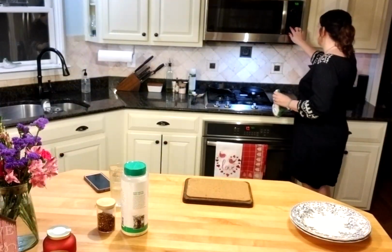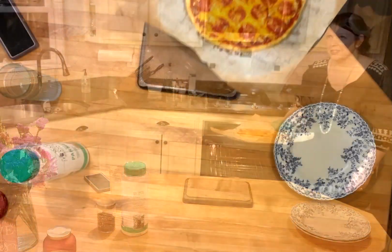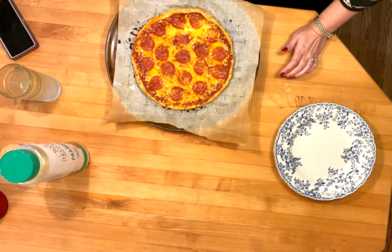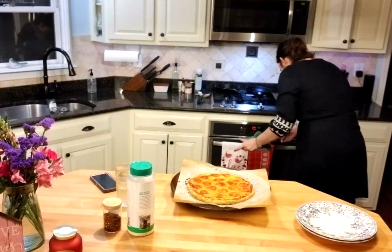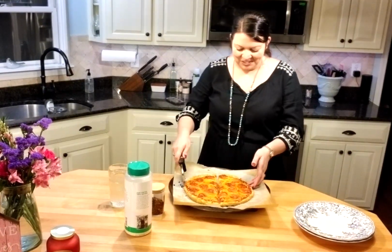It's been 5 minutes. Now I'm gonna check it. Okay, this is what it looks like after 5 minutes. And that's probably good. I don't know that I want it browner than that. So we're gonna let it rest for 10 minutes and then we'll cut into it. And I'll let you know what I think. It looks like it's gonna be good. I'm excited. And I'm starting to cut it. It cuts really nicely.